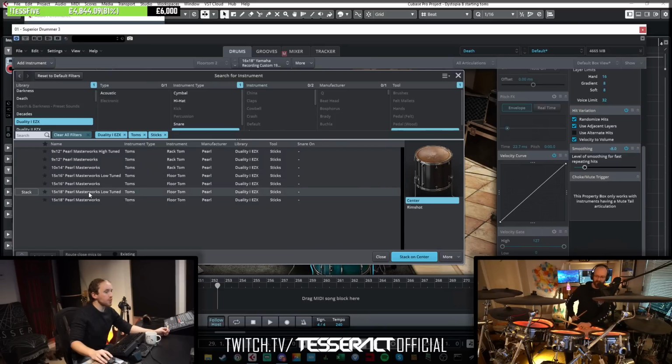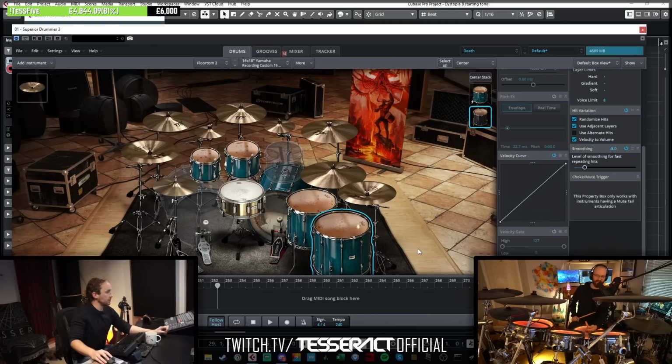Ooh! Father Christmas, listen to that. And it's low tuned. I do like that one. And that's kind of how you tune your tom as well, right? But it might get all weird phasiness problems. That's a meat feast, that is.